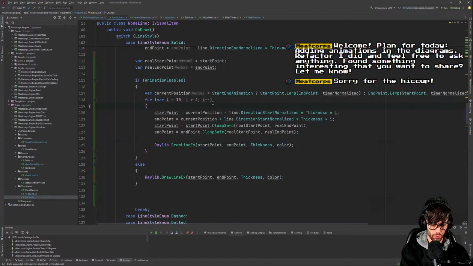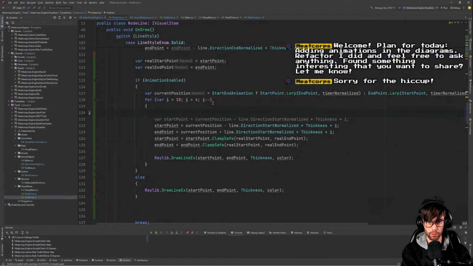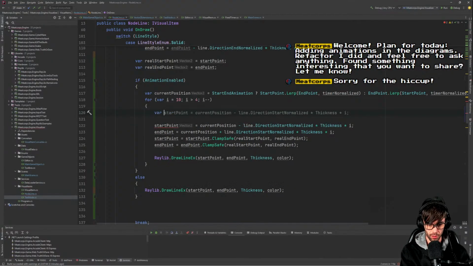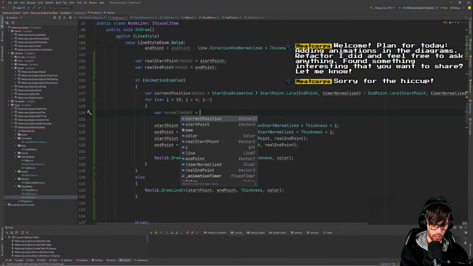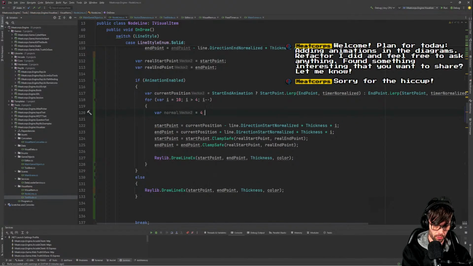So to calculate the color, we need to have yet again the normalized value based on the 10 and 4 information. So the normal for this will be 4 is the I minus 4.